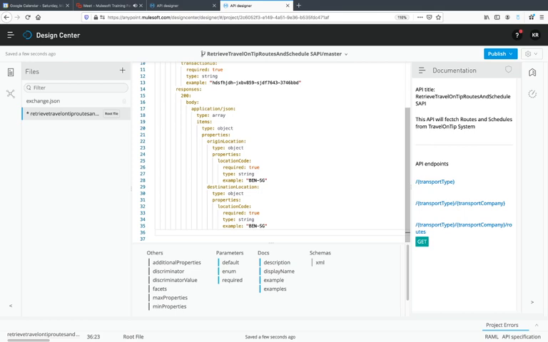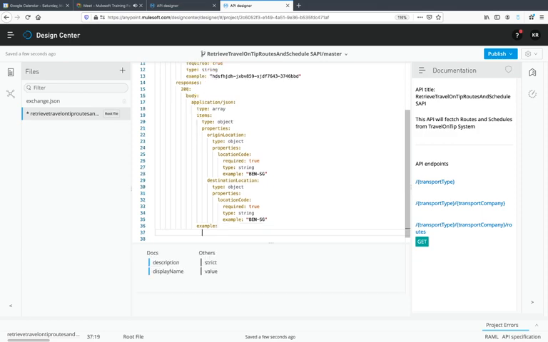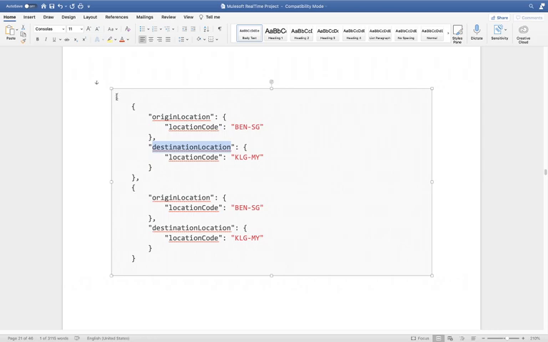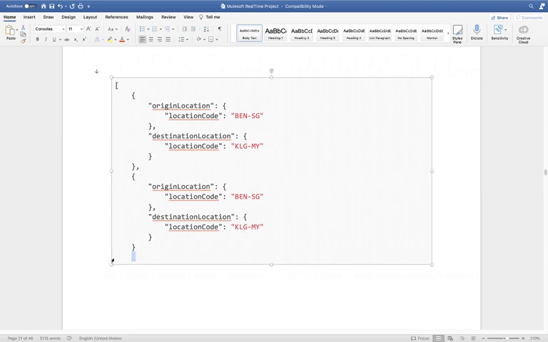Now we need an example. So I will go to the same hierarchy as type under application JSON, and I will take example. Enter here and copy paste this example. Oh, something is missing here. The array should be closed here. Is there anything else missing?